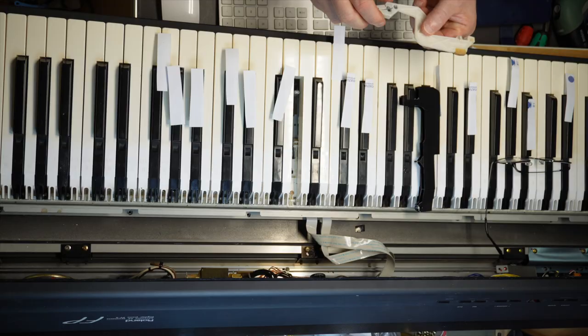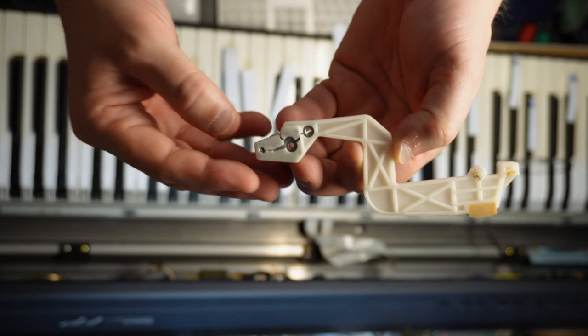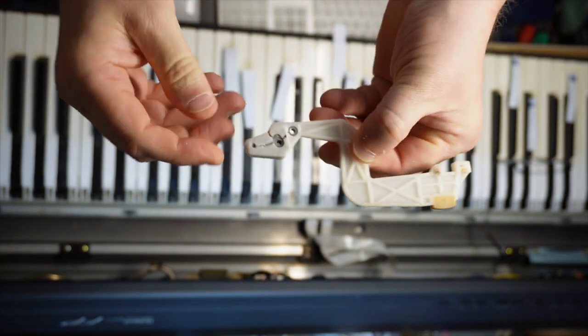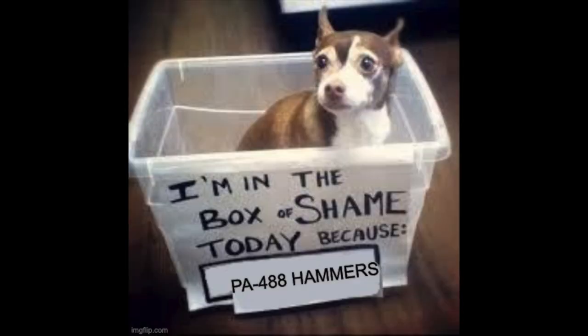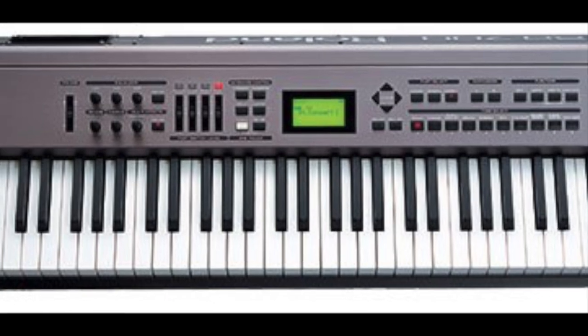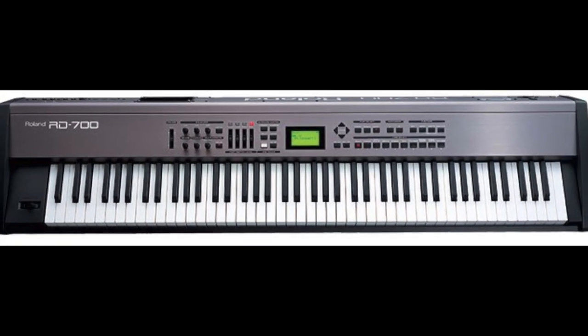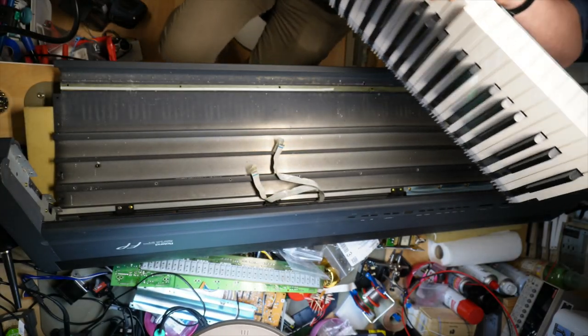Apparently the part of the hammer is not strong enough to withstand this stress, and after a couple of years of playing it breaks. And that is why you see numerous videos about how to repair or exchange these hammers on YouTube. Roland? Really? Well, Roland did learn, and I believe that after the introduction of the PHA keybed, this failure mode was finally resolved. Anyhow, let's do this. Take two FP8s and make one working one out of it.